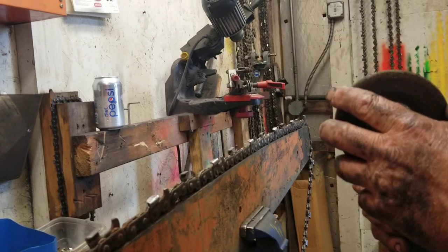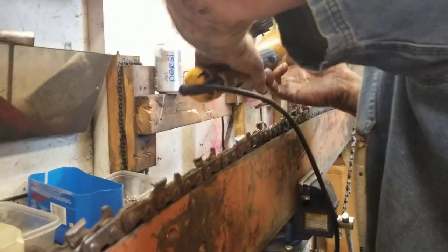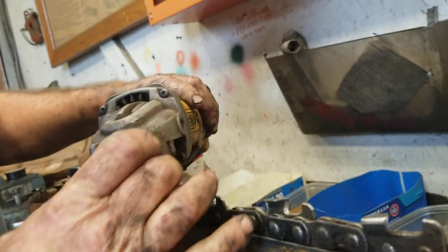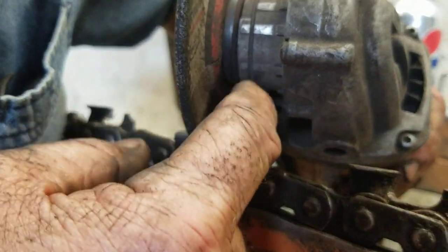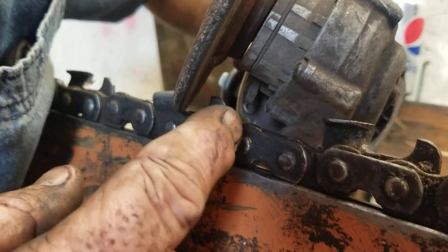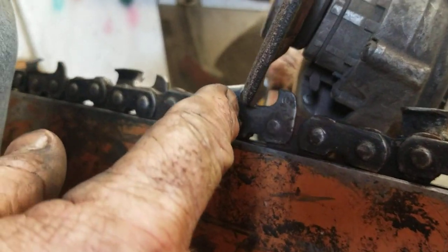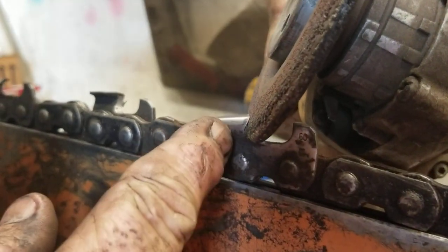For some reason on the machine, it's kind of hard when you turn this way. My cordless is a little bulkier and I have a problem sometimes getting the grinder in - it seems to hit on this. It might be one of those stupid safety rings. I ripped that crap off anyway. All you're trying to do is match a factory angle. You want your 55 degrees. I don't know who ground this one, but they got a little carried away.